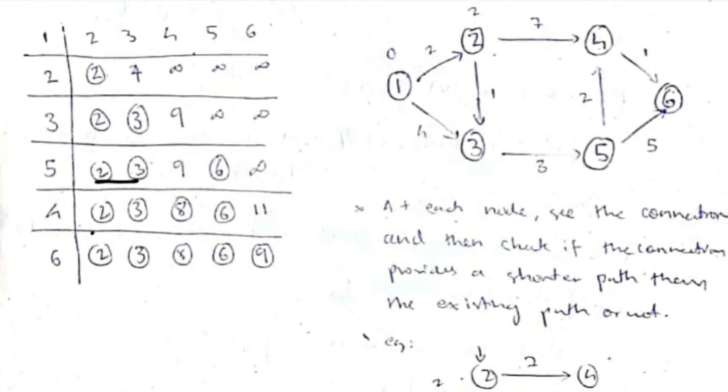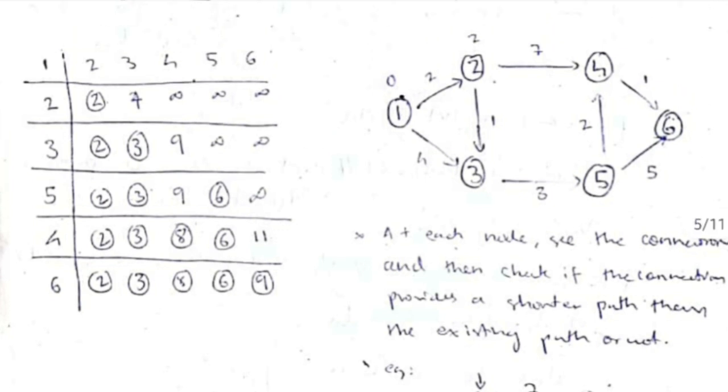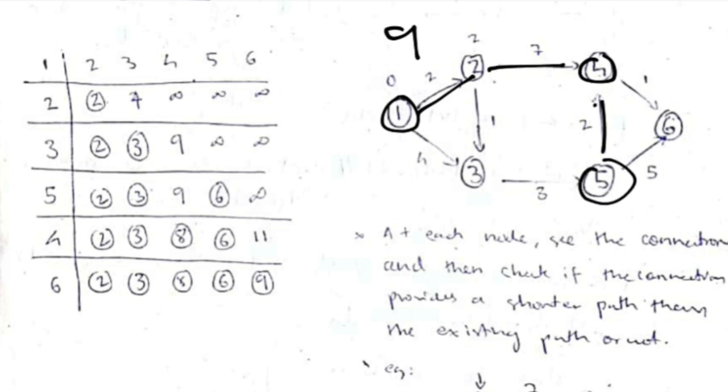See here, 2 and 3 will be the same here, and 5 will be having the same value here. Now the only two connections are 4 and 6. We'll be seeing for 4 and 6 the shortest path. Initially 4 had this connection, right? From 1 to 4 the connection was 2 plus 7, which was 9. Now through 5 what we have? The shortest path till 3 is 6, and if I pass through 5 I'll get 6 plus 2, which is 8.